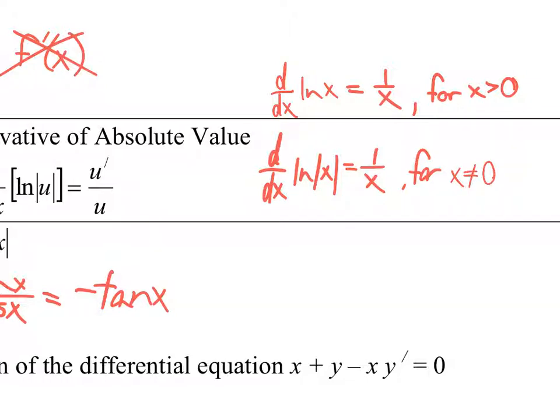But that's because the derivative is undefined as well. Here, it had to be greater than 0, even though negative numbers would have worked in 1 over x. But when I have the absolute value here, I'm allowed to include the negative numbers. Okay? So that's where it's different. It's not different in how you're taking the derivative. It's different in what values of x that derivative will now apply to. It changes the domain.